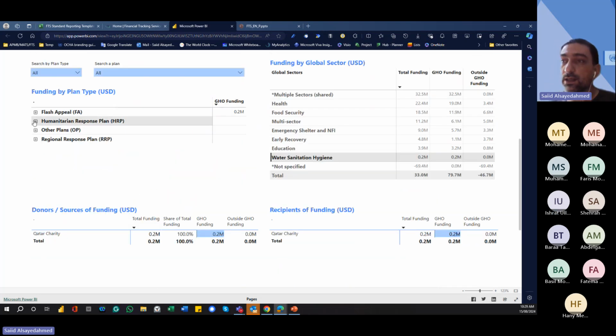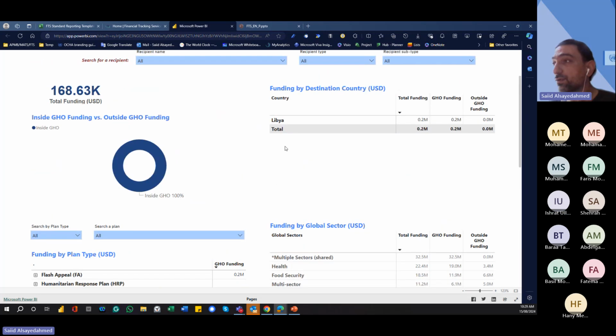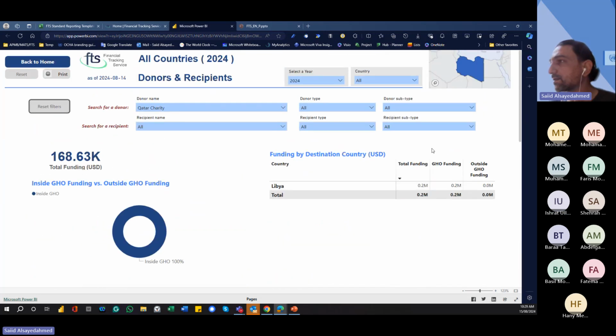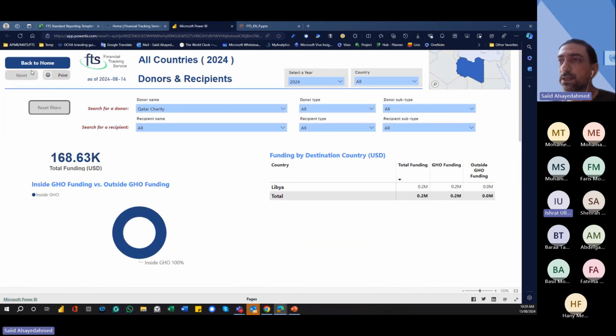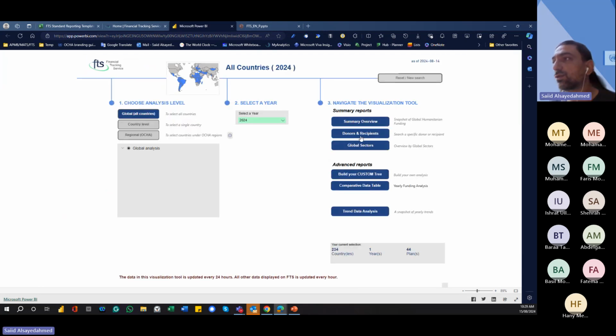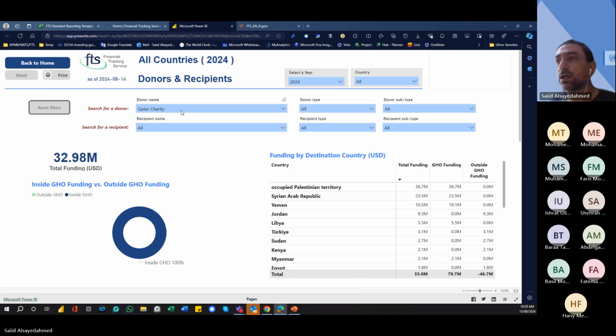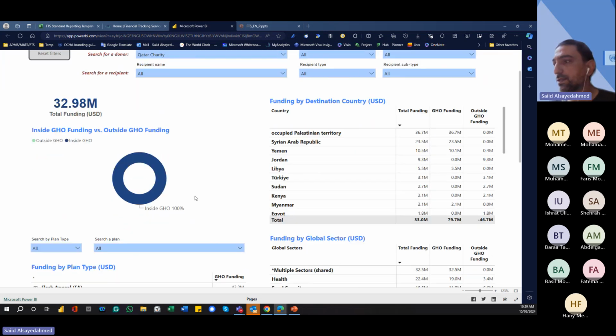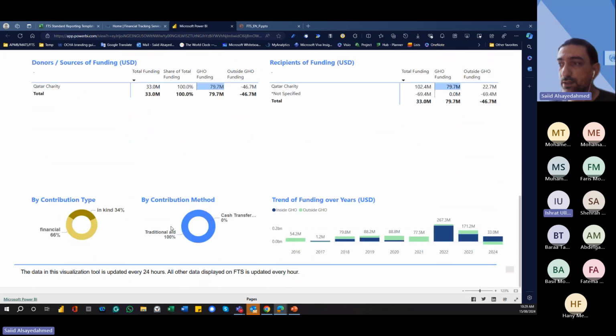Now I can see for which plan, let me reset this one. Reset. And I will go to donors and recipients. Here I have Qatar Charity and I have this filtering. Now you are telling me that 34% of your donation is in kind.